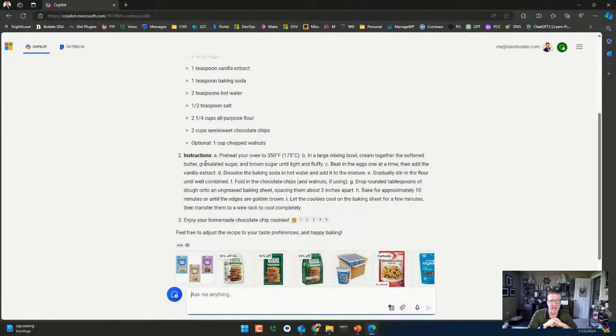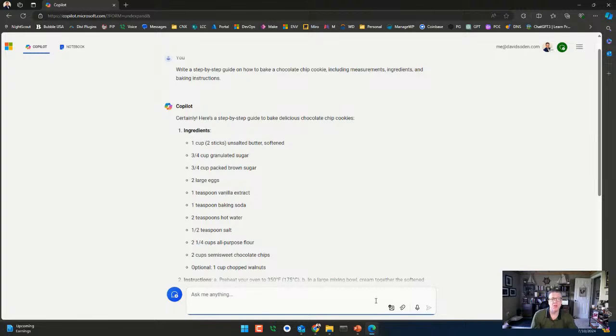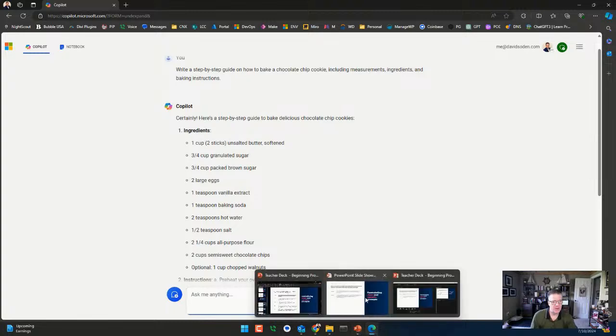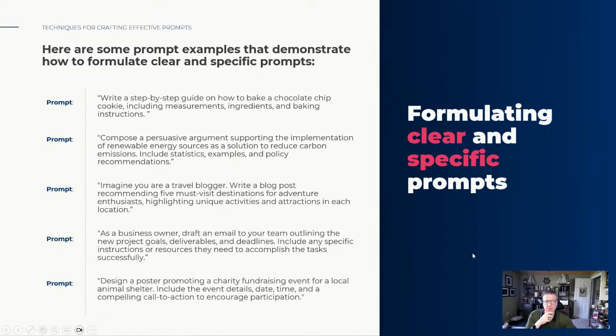But the point in doing that and controlling that in your output, you can control that in really cool and interesting ways to use programmatically in your application. So if you're on the business side, you don't need any of that. But the point here is to use clear and specific or concise type of prompts. Here's a couple more of these prompts for you. So go ahead and take a screenshot or pause the video now. And these are other examples for you to use.